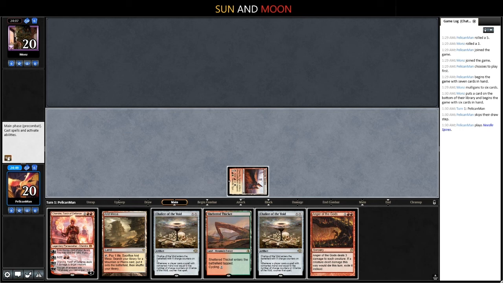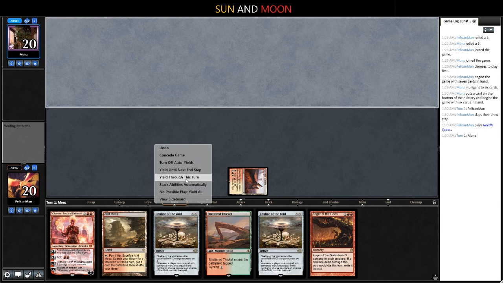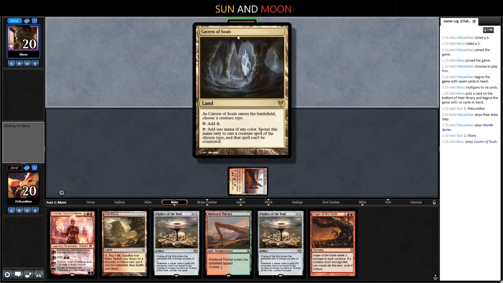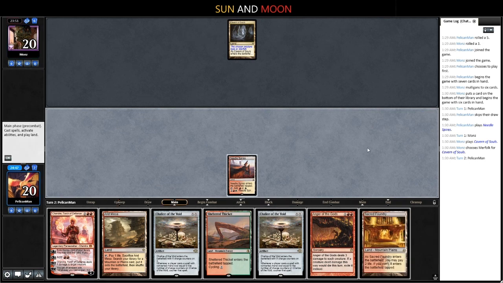We will start with a Needle Spires. Next turn we can fetch into Chalice. Well, fuck me. Alright, Chalice isn't very good apparently. Merfolk. Merfolk. Okay, well that sucks.